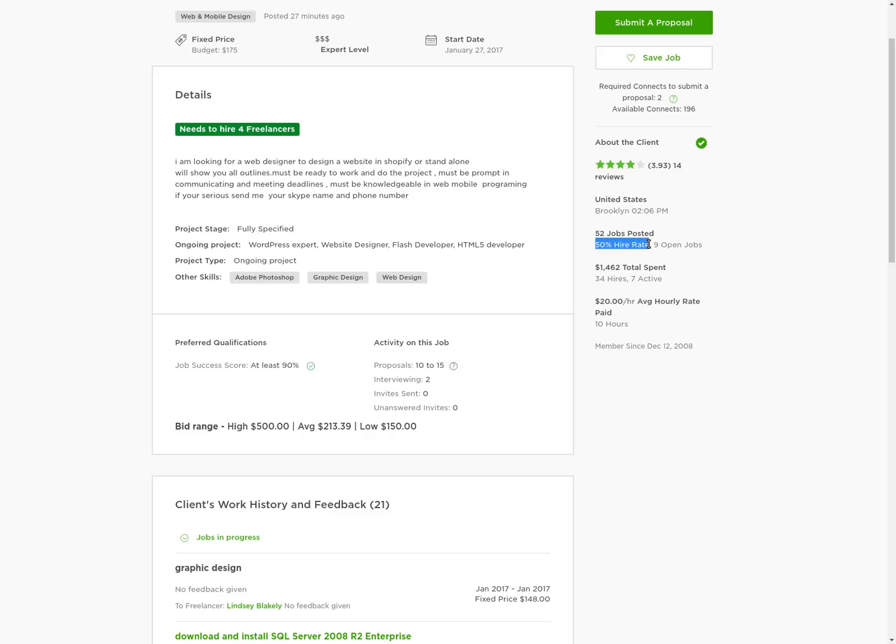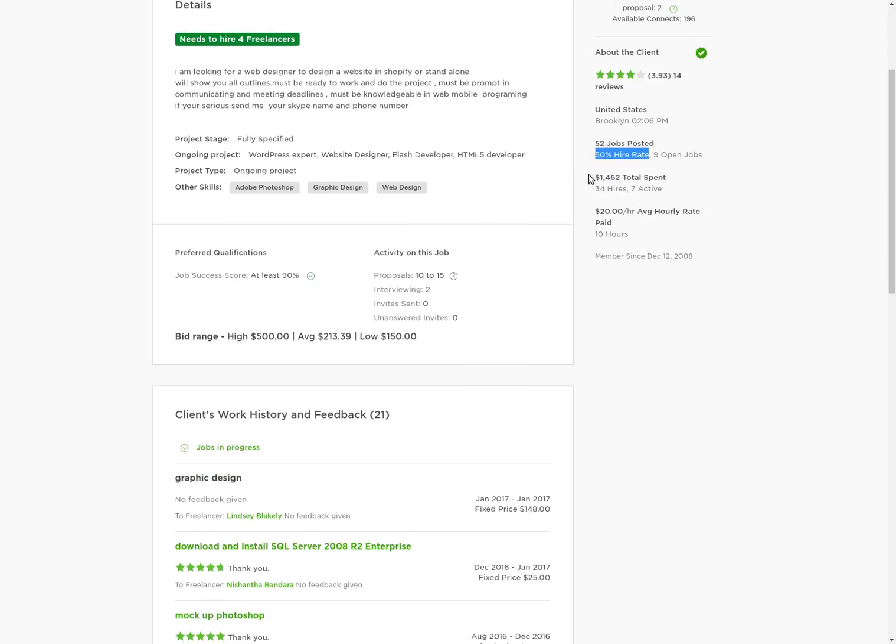The job hire rate sucks. Okay, 50%. I'm looking for someone who hires 70+% of the time. Those are people I think know what they want a little bit more, and they're willing to find the people. But continue on and see how much they spend overall on a person. That's going to give you a big one.